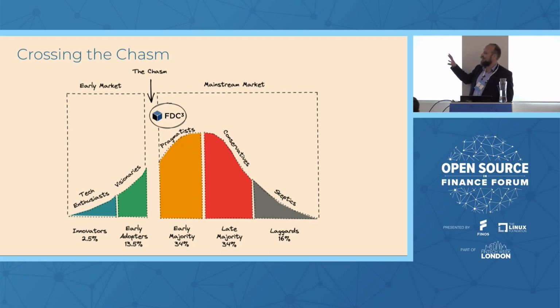The mainstream market often needs to hear from members of their own cohort who are actually trying out and using things. And my colleague marked out FDC3 as having very much crossed that chasm, as evidenced throughout this year's work, with lots of main market participants coming along to the meetings, working with us, getting engaged with the changes we're making, coming to us outside the meetings and asking questions about when things would be ready. So it's a much larger and more diverse group than was observed during the earlier versions of FDC3, I think it's fair to say. Making now quite an exciting time to be involved in the standard or starting to use it.